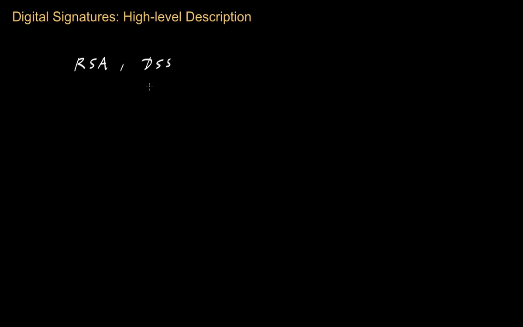The way a digital signature scheme works is, let's say you have a user, and we're going to call her Alice, and Alice wants to digitally sign a document. In a digital signature scheme, Alice is first going to generate two keys. These two keys are known as the signing key, which is a private key, so I'm going to use red to denote it, and we'll abbreviate the signing key as SK. Alice is also going to generate a separate key known as a verification key. The process of coming up with the signing key and the verification key happens concurrently. Alice will generate these two keys at the same time, and they're going to have a mathematical relationship.